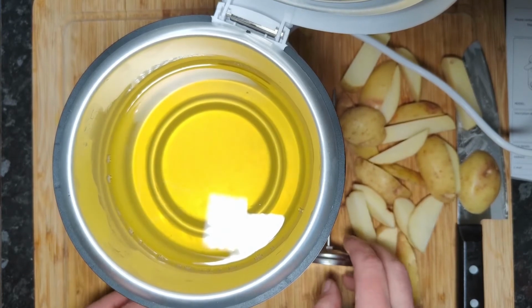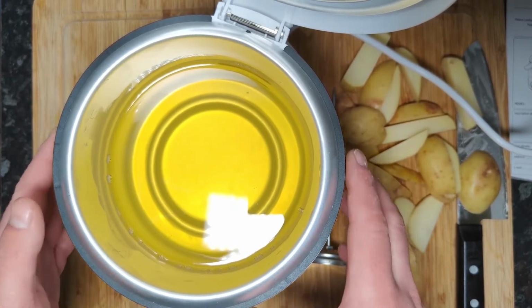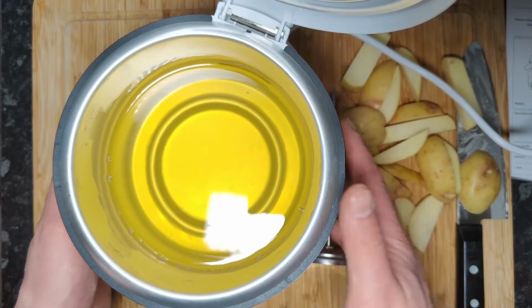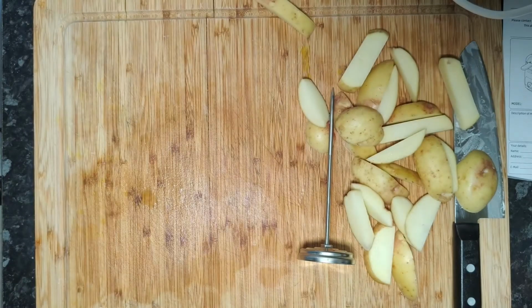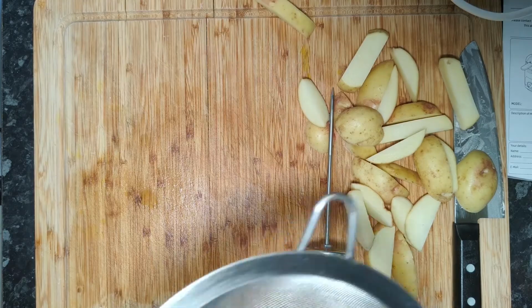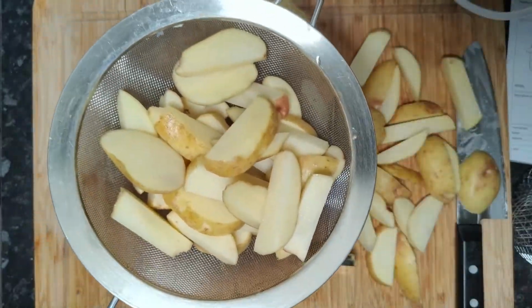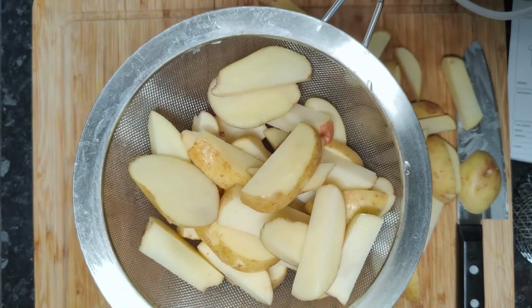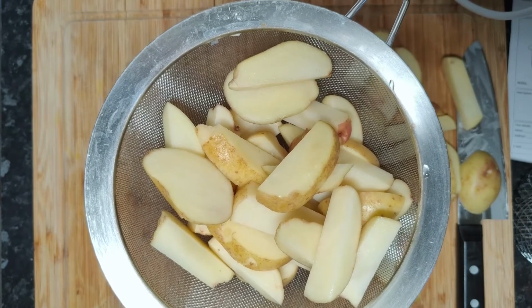Okay, most places seem to say do them for 160 for the first fry and then 190 for the second fry. So I'll go with that. I've not done this for quite a while. I'm just going to do a couple more steps with the chips to get them ready first. I'm just going to rinse them in a colander. So I'm going to put these into a colander and rinse them under the water to get rid of excess starch. And then I'm going to pat them dry with a towel.